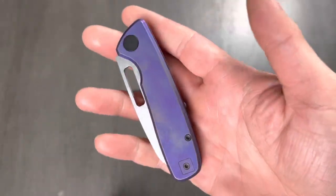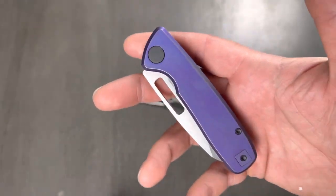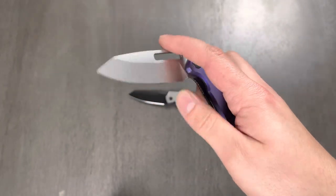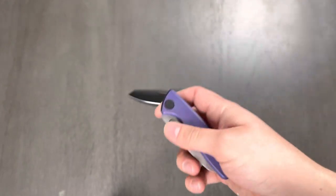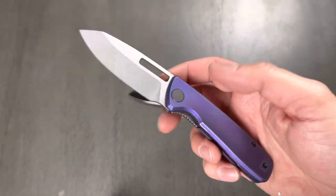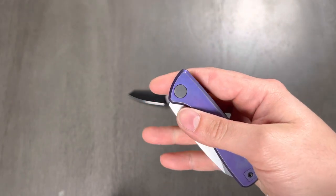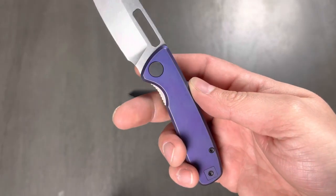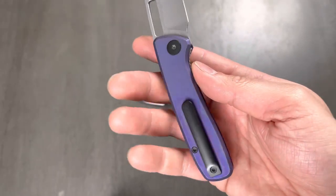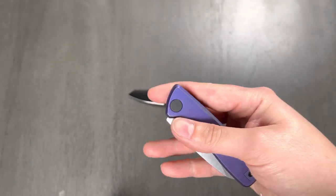And my hands aren't super dirty or anything — I heavily wash my hands multiple times with pumice soap after a long day's worth of work, especially when I'm making videos. So my hands are essentially squeaky clean, and still the residual oils from my hands just really mess around with this anno for some reason. So I'm thinking of redoing this one.